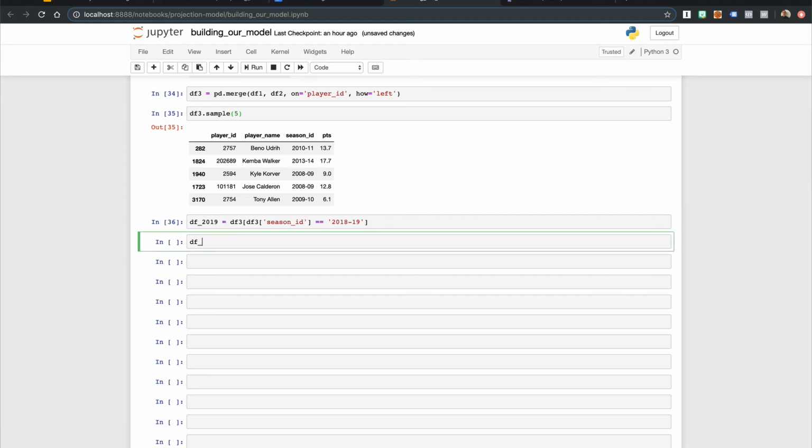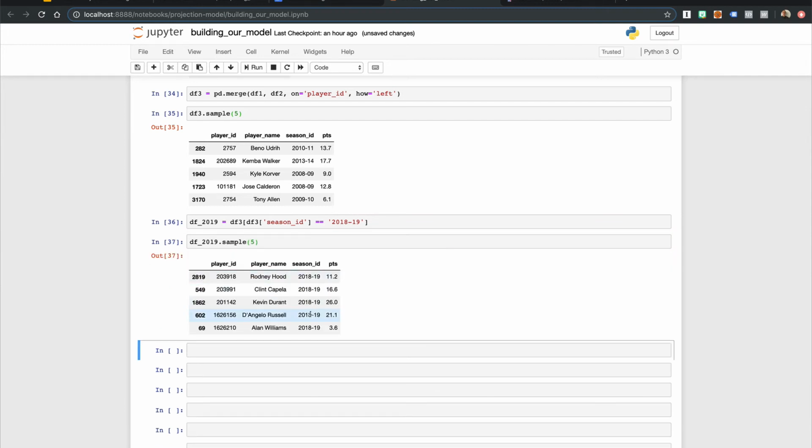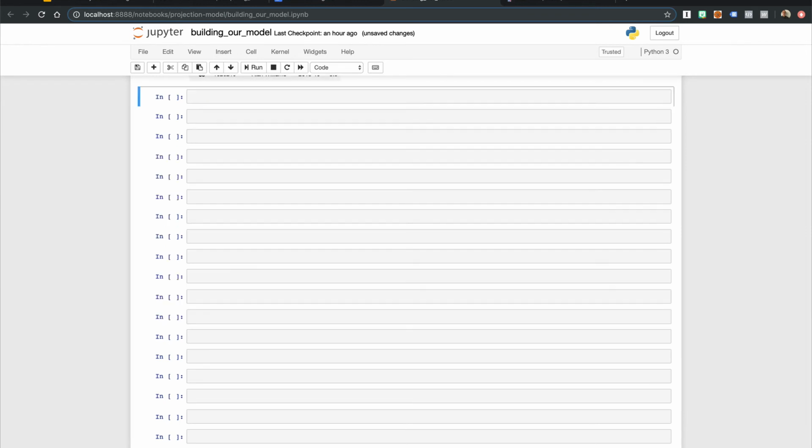And now if we were to sample that, we should only see season ID 2018-19. Next, we can create a data frame for each of our players by filtering based on player name. So here now we're taking our 2019 data frame and we want to filter on the player name.